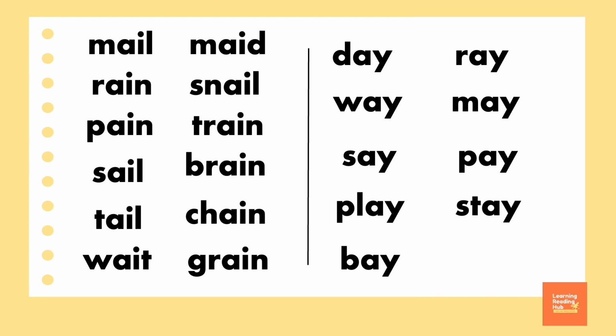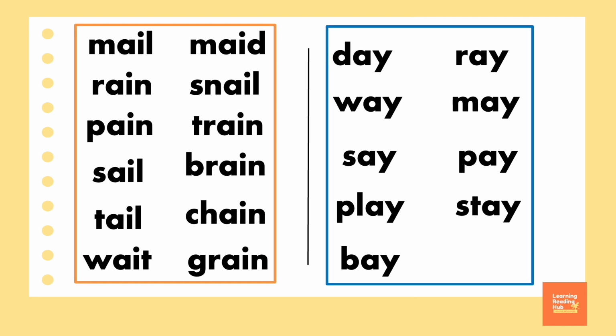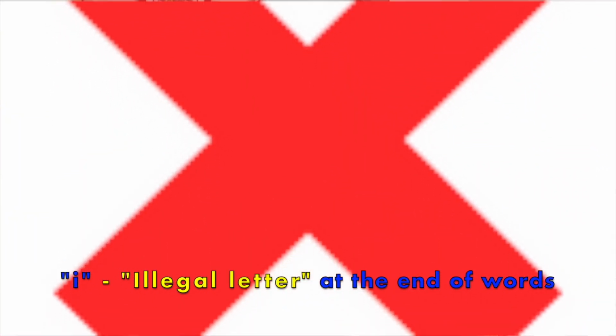After going through these words, you have probably seen the rule that is going on here, or you may already know it. We use AI in the middle of words, rain, mail, main, and the AY spelling, day, pay, play, goes at the end of words or syllables. Why is this? Well, words in English in general do not finish with the letter I. This is a rule. I've even seen this letter called an illegal letter at the end of words, and it's not the only one, by the way.